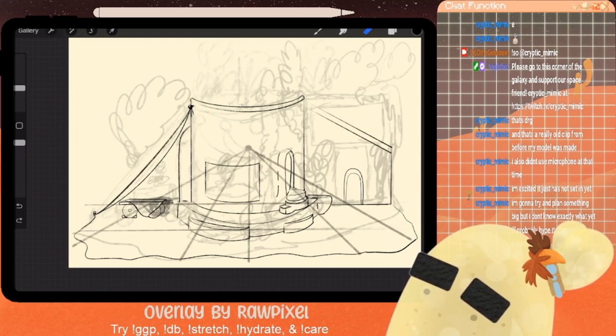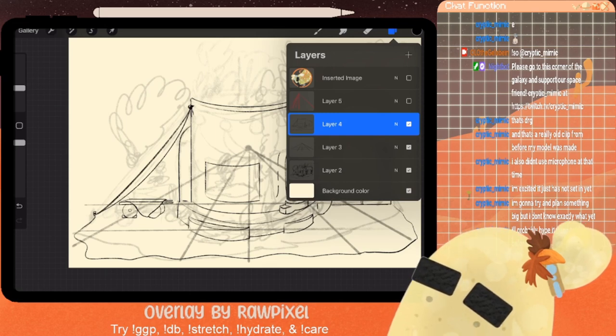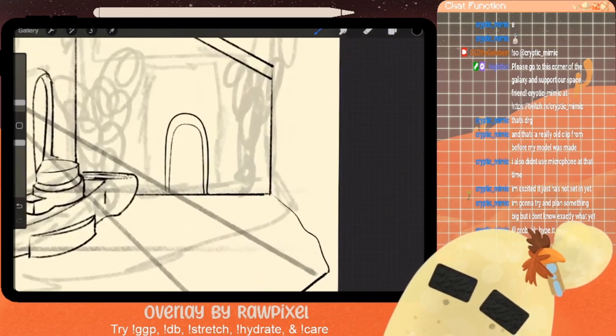I probably need to focus more on the central dome or the second potted plant element. But I can't get things figured out. Okay. I can get rid of this now. I think I'll do this area first.